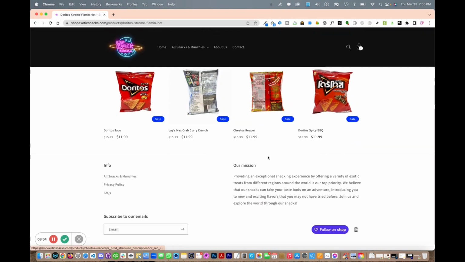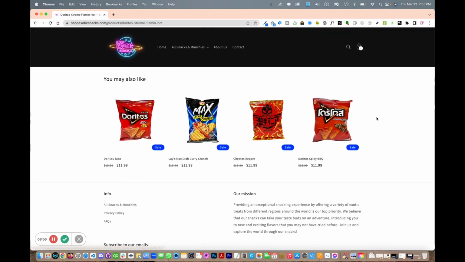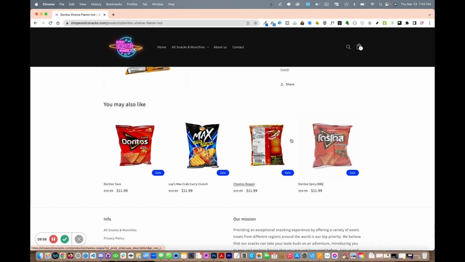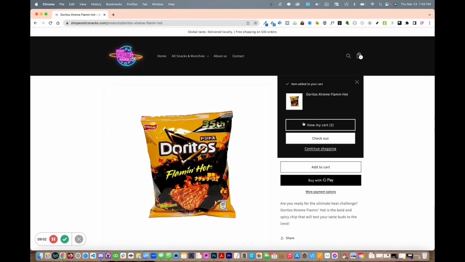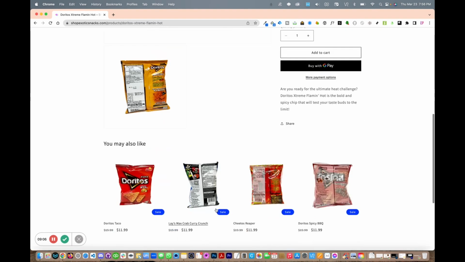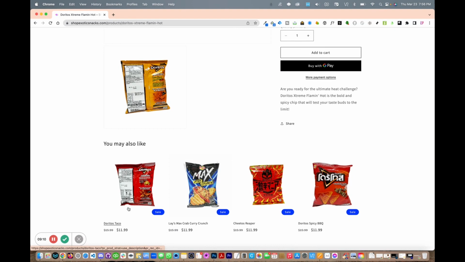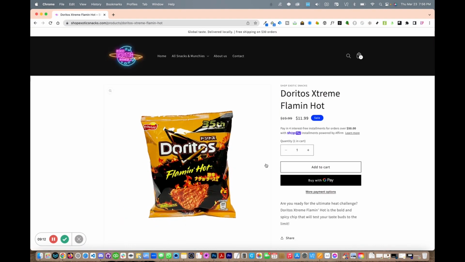Then also, I definitely think for this kind of theme, definitely upsells when a customer orders add to cart, definitely a pop-up that says, hey, why don't you try Max Extra Crunch, and some also liked Doritos. So now they can pick and add from that pop-up and simply add to cart, because that's what we're trying to do. We're trying to make money. They're trying to make money, and these chips look great.